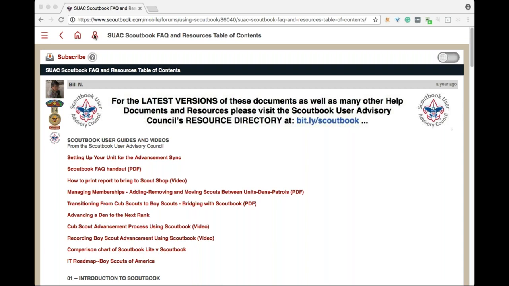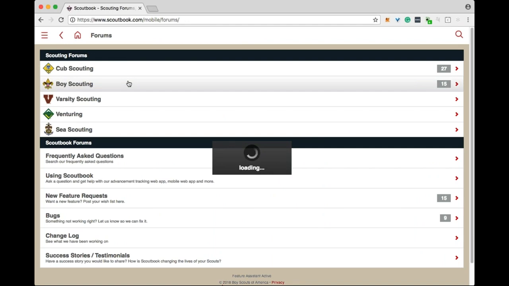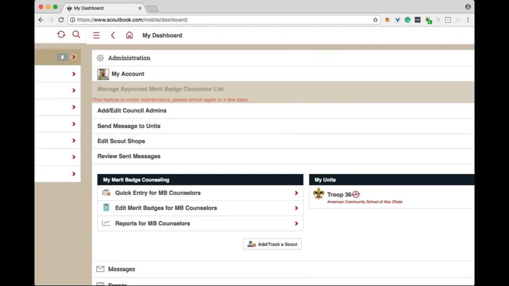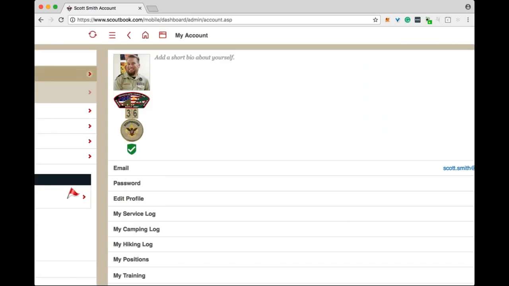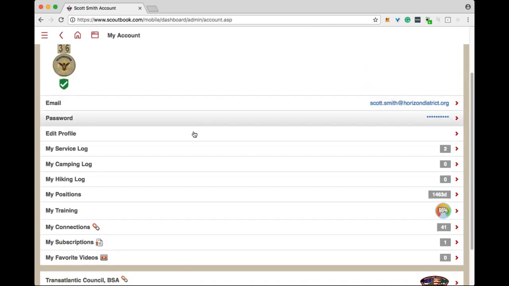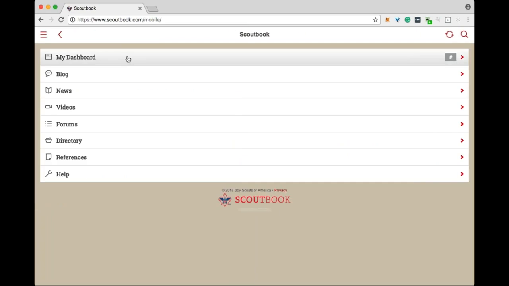Okay. So what I did was go back to his membership in Scoutbook. Yep. Go back to his membership. And there, do you have a green checkbox that says position approved or something like that? I'm in the troop screen where it shows me the leaders. Don't go to the troop. Go all the way back to your homepage and click on My Dashboard.